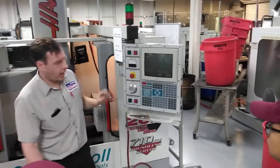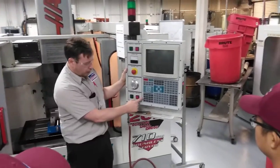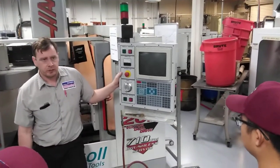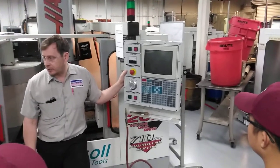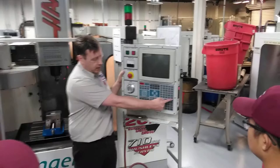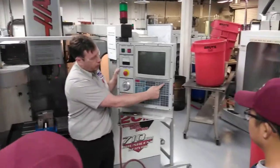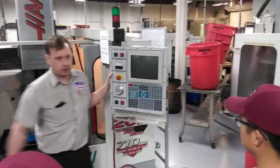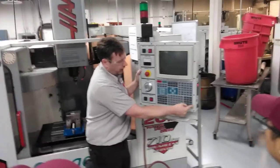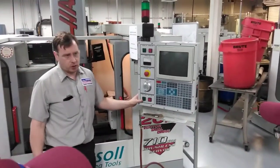You don't have to keep going to MDI to turn on the spindle — you can use the overrides, but it uses the last spindle speed. So if you don't know what the last spindle speed was, go to MDI. You can either press Erase Program, which will delete everything, or press Delete, which deletes one at a time, and just type it out: S688M3. Nothing is going to happen until you press cycle start.